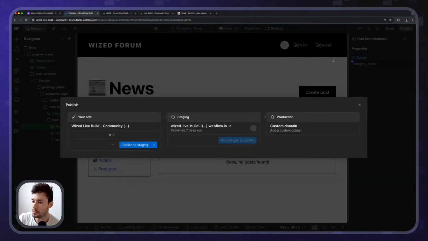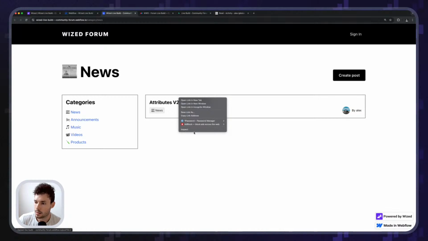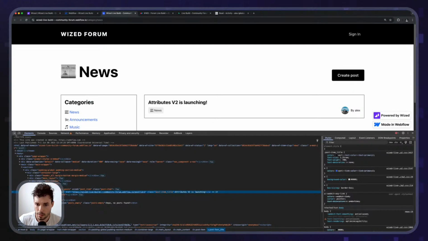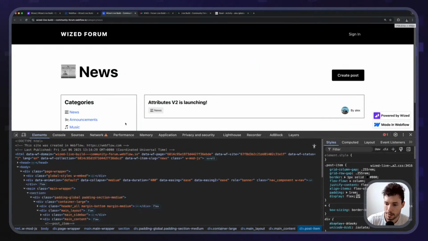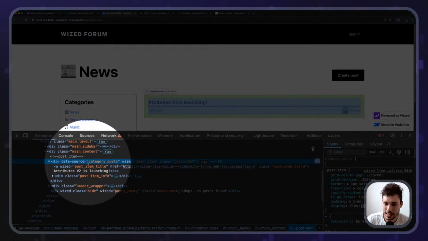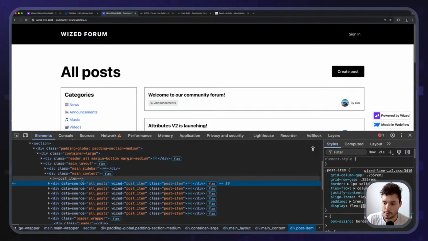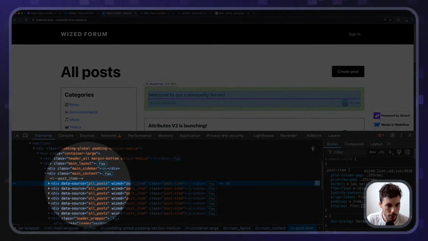Which means that if we publish this and we quickly check it in Webflow, you're going to see that each one of these has, let's see if it was loaded fine. Yeah, so here you can see how there's this data source equals to category posts. If I go to the homepage, this has data source equals to all posts.